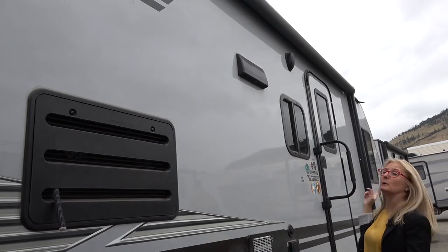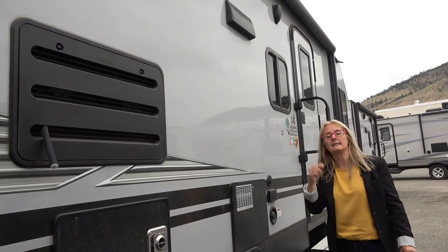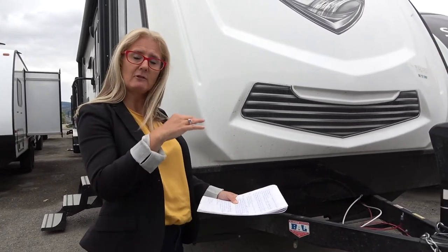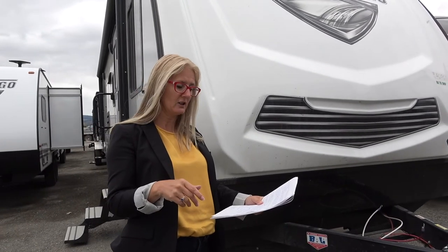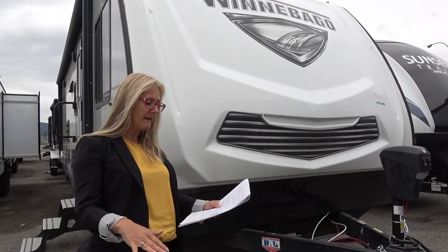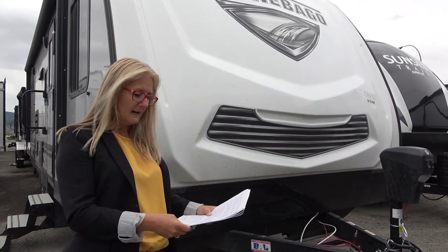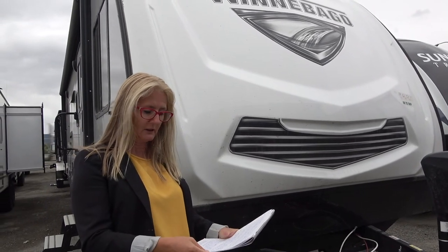You get a big awning - these are really big awnings. They are electric and they should have LED lighting in them. Last but not least, let's talk about the floor structure. We've talked about the chassis and the underbelly and the tanks, but the actual floor structure is also aluminum: 2x3 joists on 12-inch centers, with aluminum struts running the length of the trailer as well. There's quite a bit of support, and that's put on top of the chassis. It's got 5/8-inch tongue-and-groove exterior-grade plywood flooring, then fiberglass insulation, and then down to that fully enclosed underbelly.